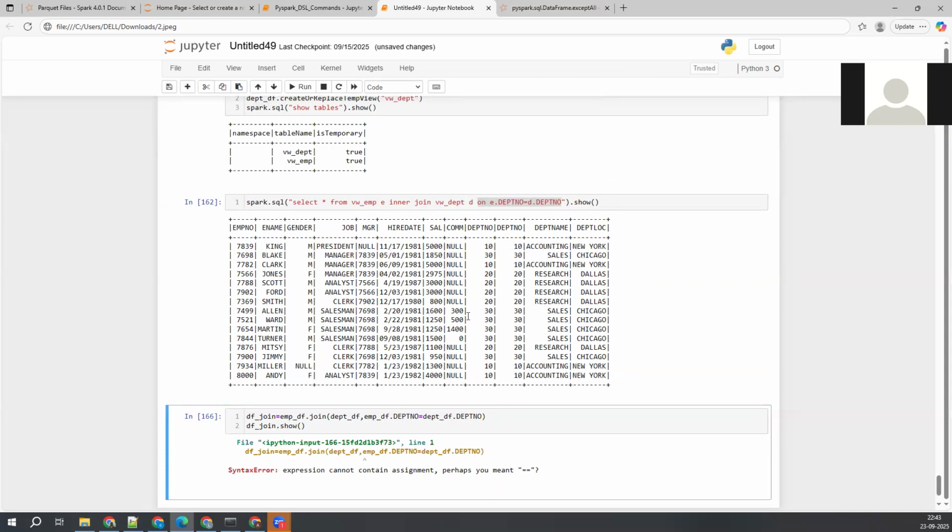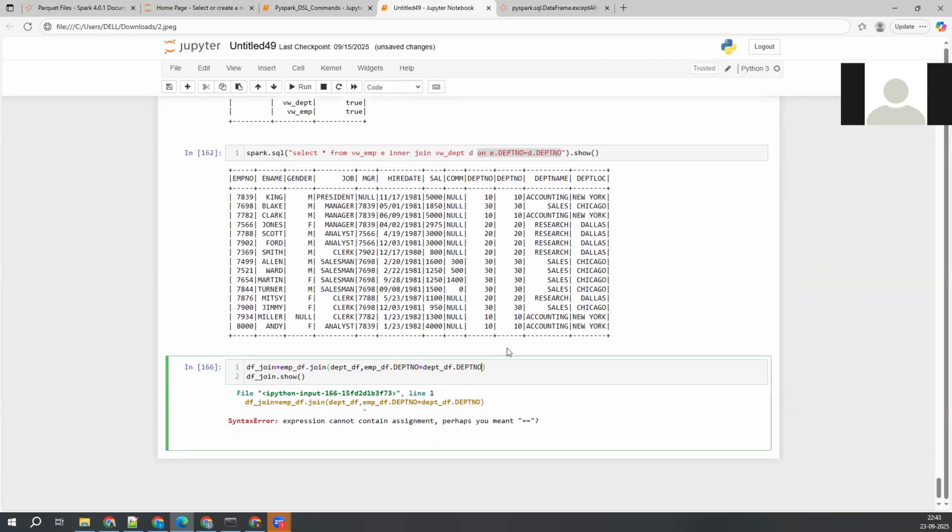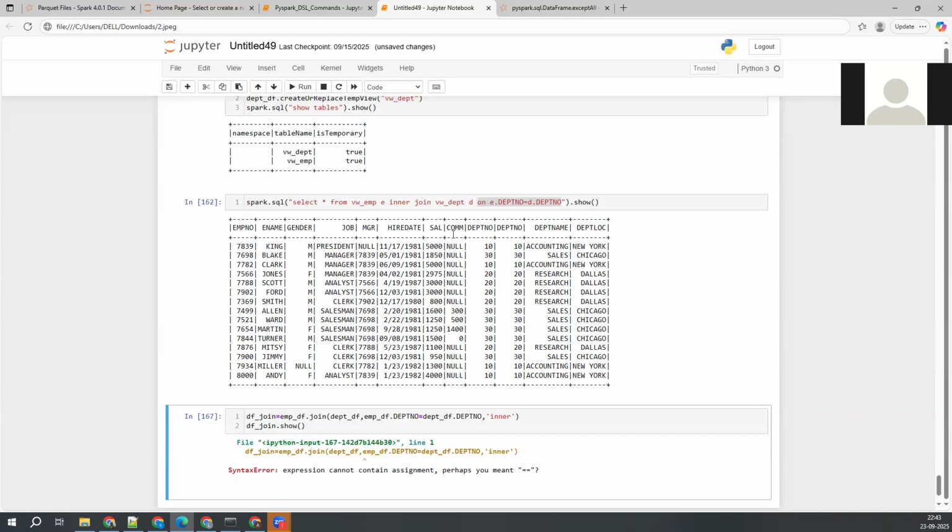Did I do anything wrong here? I think we have to mention the join type, right, sir? No, my expectation is that without mentioning inner, it can work. Oh, okay, I got it now.